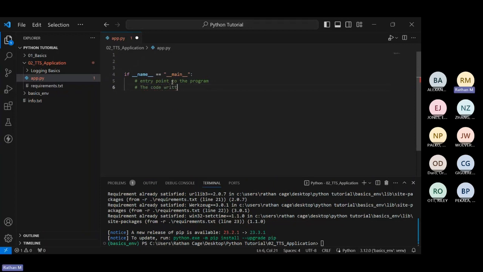The code written here executes only when you directly run app.py. It doesn't execute when you import app.py. This is what we need to know. An example of the main purpose of this is if you want to import this app.py elsewhere, you don't want some code to run even then.